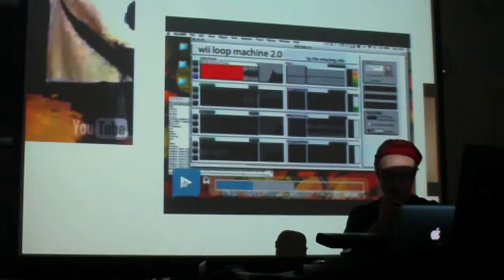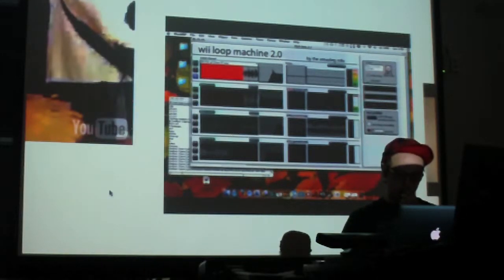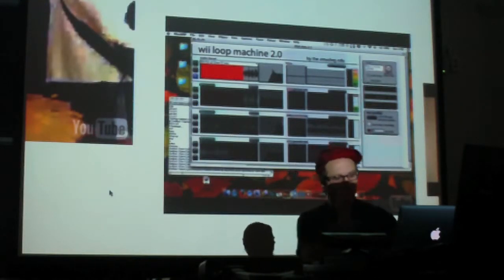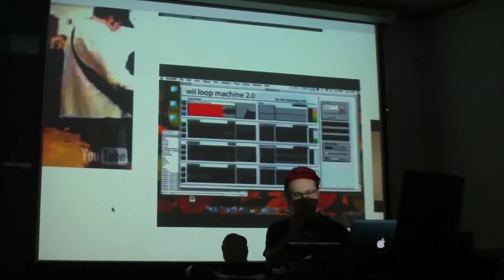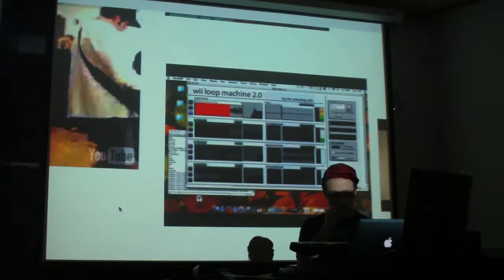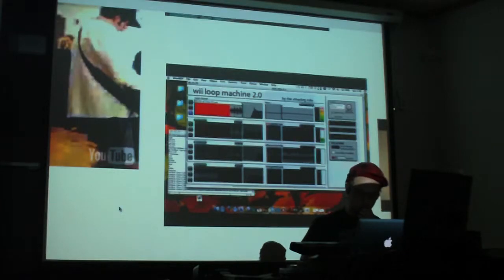It was enjoyable to use as an end user, though, and it continued the cycle of using Nintendo products to make music. I'll say something about the theory behind that. My thought is that a lot of people before the invention of Nintendo had a piano in the house, and that was their entertainment, so they grew up understanding how to interact with pianos. But since my entertainment growing up was a Nintendo controller, I really knew how to use it well, so I thought, why don't I use that as a means to create, because it's an instrument or a tool that I'm well versed in. And I think a lot of people are too, other than me.